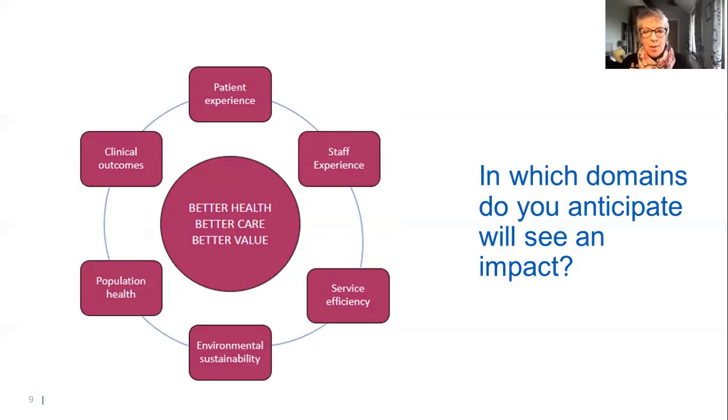Where are you hoping that you're going to see benefits? And there are a range of things that you might want to consider here. Patient experience, absolutely critical, I think. So no matter whether you're focusing on a staff intervention or a service delivery intervention, I would always recommend that you think about what difference it is going to make to patient experience and how will we be able to capture that.